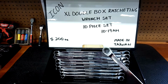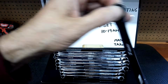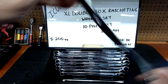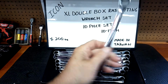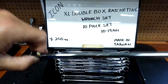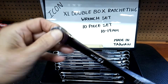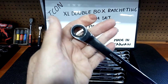Wow. Like here's the 10 millimeter. Not a lot of back dragging. Listen. There's the 10. There's the 11. All pretty good. Here's the 12. Every one of them was smooth, which is very surprising. I don't have any other set that was like that from the get-go, and I got a lot of ratchet wrenches. This was smooth right across the board.